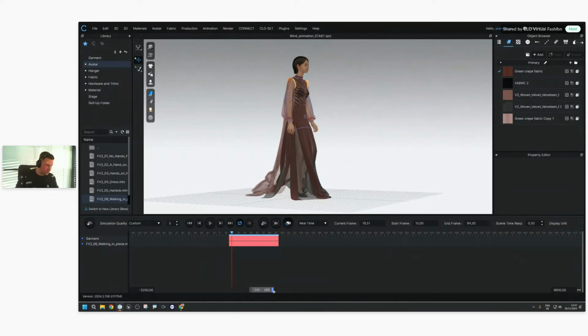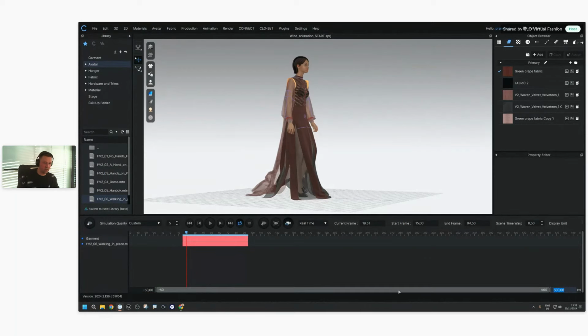Here you have the option to move around between your start and end frames. You can also define the region. For example, it should start at -50, and on the other side you want your range to be 500.